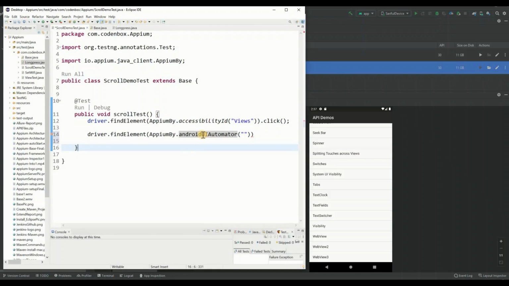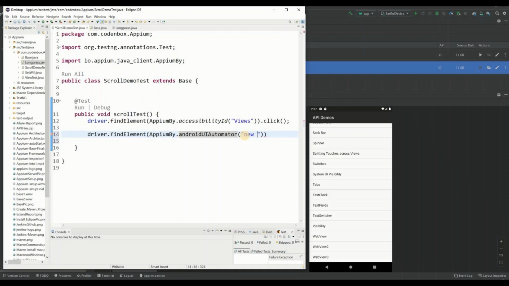In this class it expects a string, but there is an argument that you have to pass, which is called UiScrollable object. So to create an object means you are going to create an object of a class.